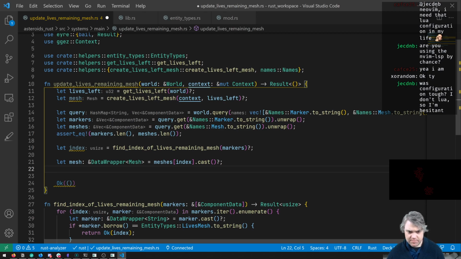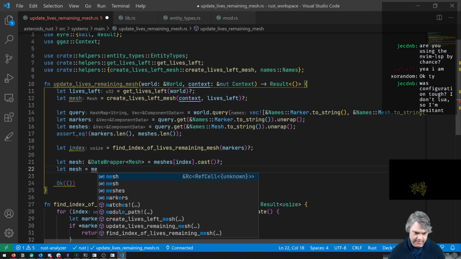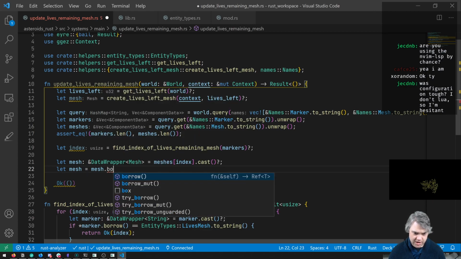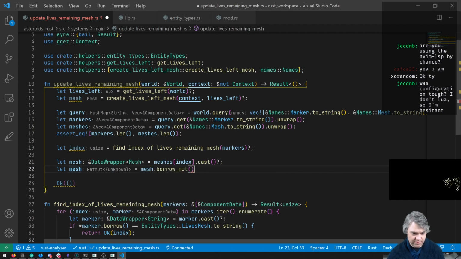By the way, this data wrapper is really just an Rc ref cell. So I can just shadow it again. You're gonna be a mesh.borrow_mut, which then gives me a RefMut of this mesh.